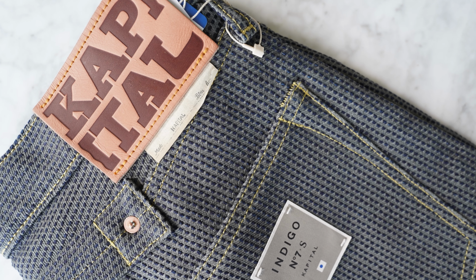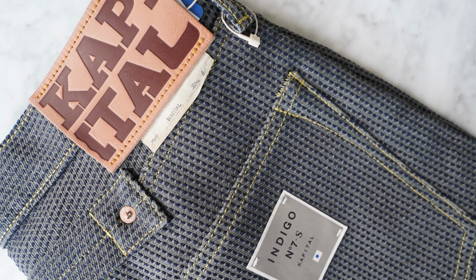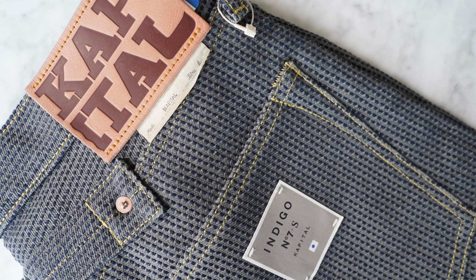So I've got about 75, 80 wears into my Levi's 501s. I'm excited to do a wash for those. So stay tuned for my first wash on those. Let's get into these pants. These are my Kapital Century denim. For those of you who know me, I've got a few pairs of Century denim. This will be my third pair, and I'm a big fan. I just love how they patina and how they age and stuff like that.